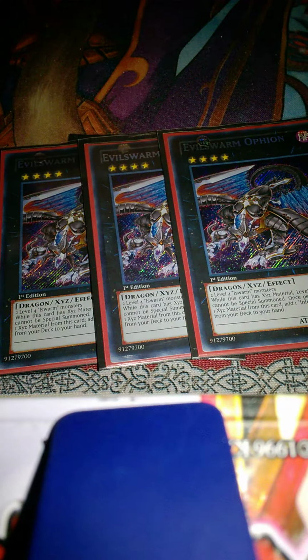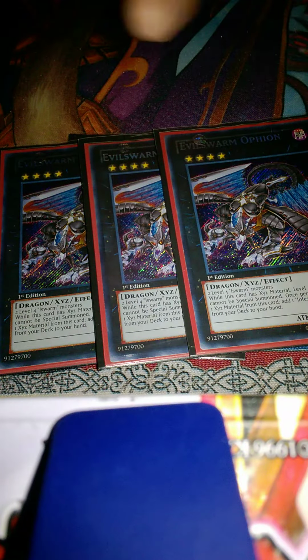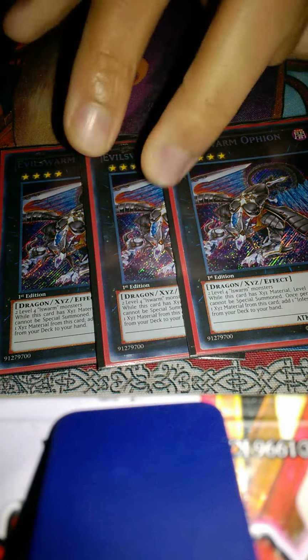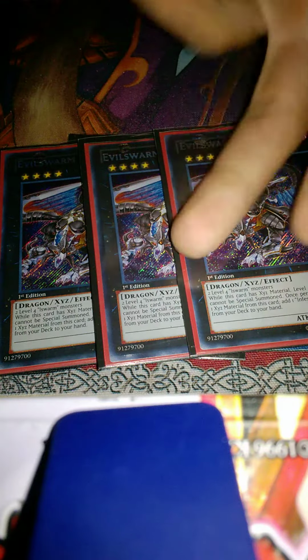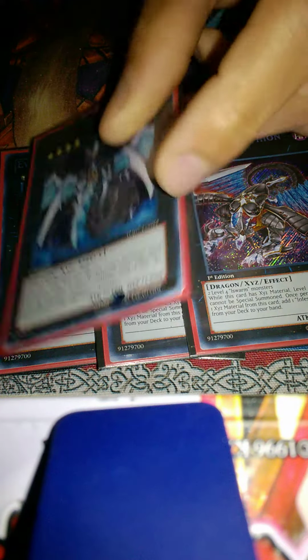I just don't like the idea of it being a spell and that you pay life points with it. This deck is more of like, I want to run more traps, but I actually might just put in 2 instant fusions to make it easier to make the board with Ophion and Rafflesia, which is a really powerful board.